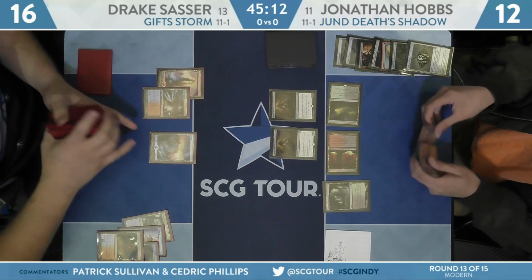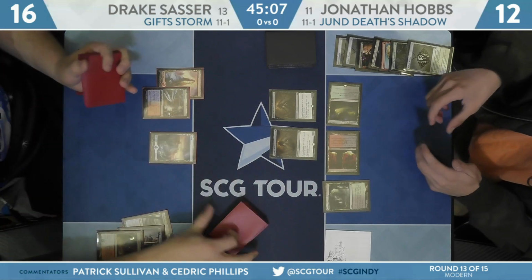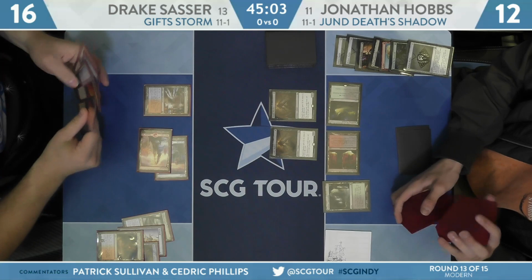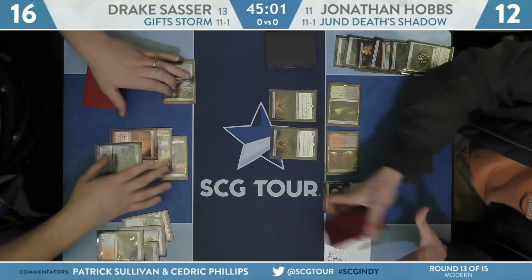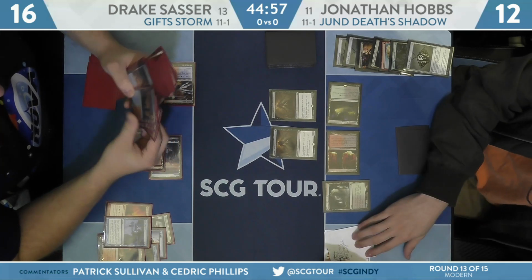Sasser's going to search up an island here off the Scalding Tarn. You know, the thing is, Hobbs knows he doesn't have it. He's got him red. Right. Book. This is a Pyretic Ritual. That is a Gifts Ungiven. That's going to resolve. So Sasser is going to dig 4 cards out of his deck.